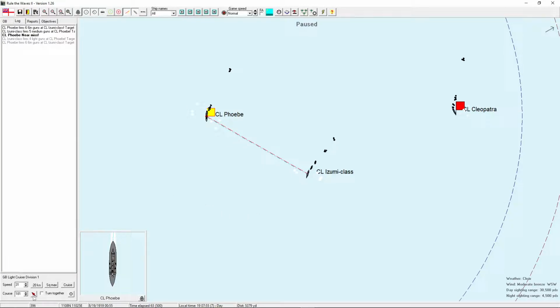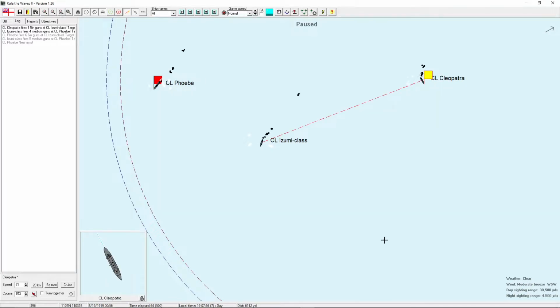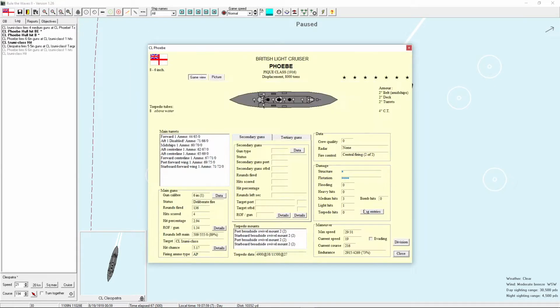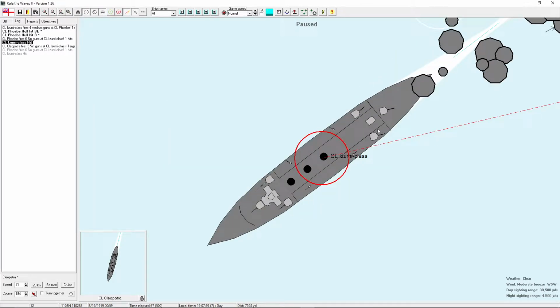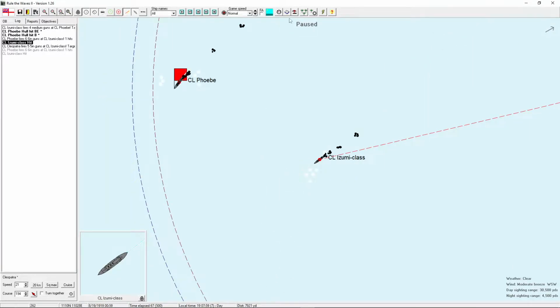Okay, audio for the game is still going on. Seems like this Japanese ship is hitting us more than we're hitting it. There we go. Okay, Phoebe takes a couple of hits, not good. Phoebe's been slowed. We did get another 6-inch into the Izumi. Oh my god, it's saying that that thing's had a lot of battles.